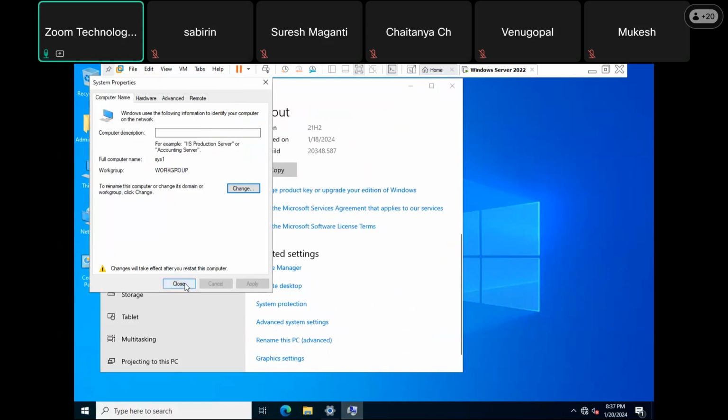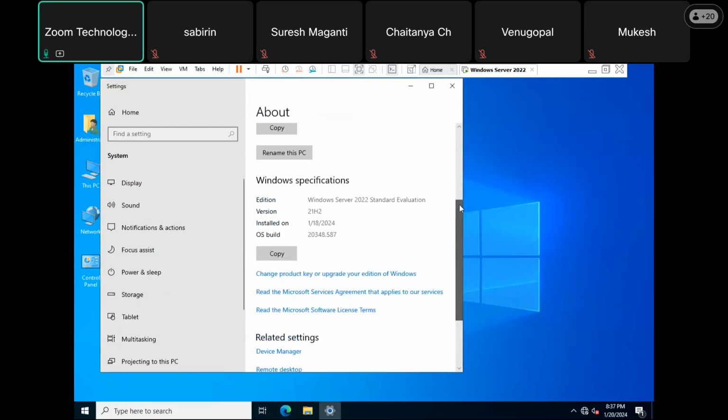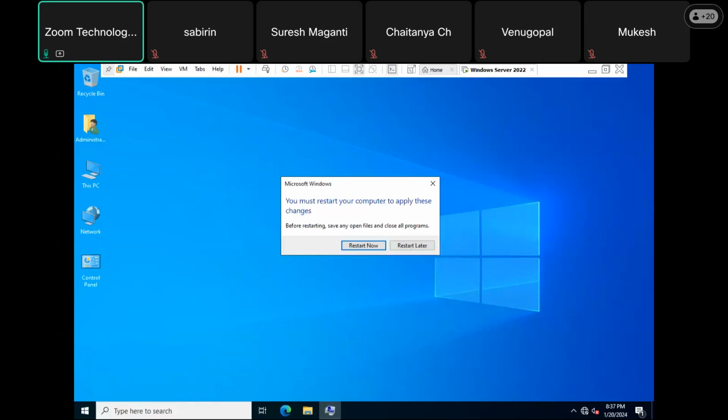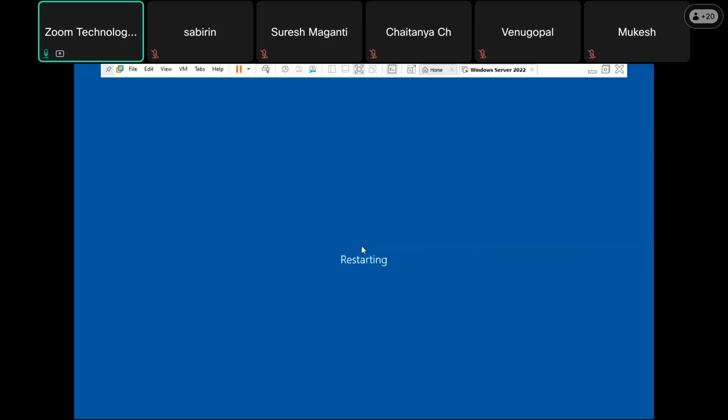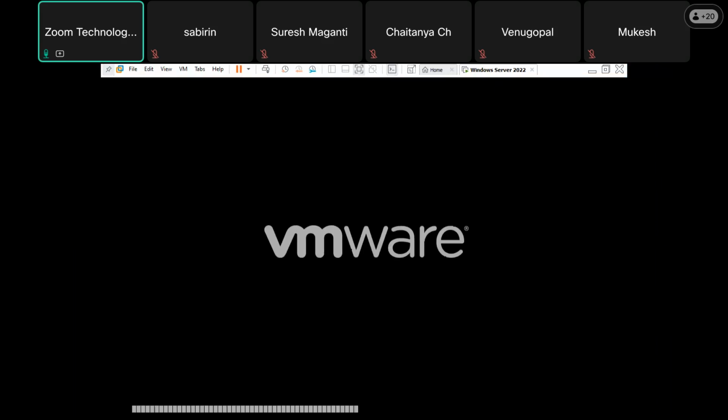Okay, close it. Now, what is your default system name now? This. So it will get changed after you restart, compulsory restart. So now my system name will become what? System 1, which I can remember easily. So in the notes, whichever system 1 is there, that is your DC after this practical.